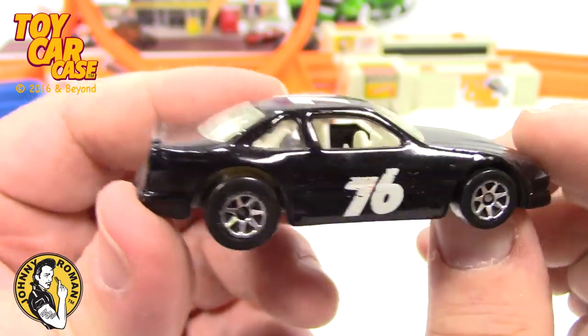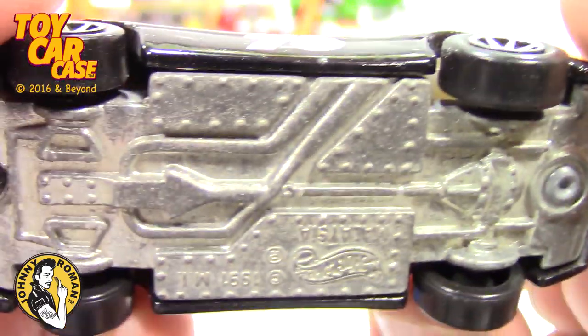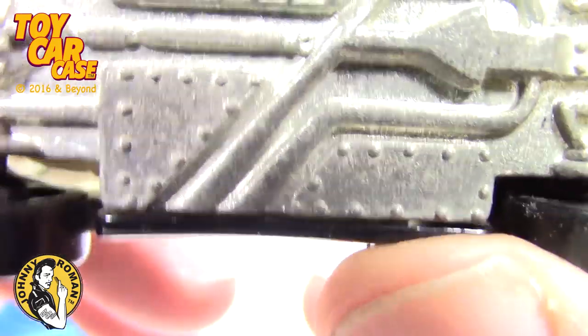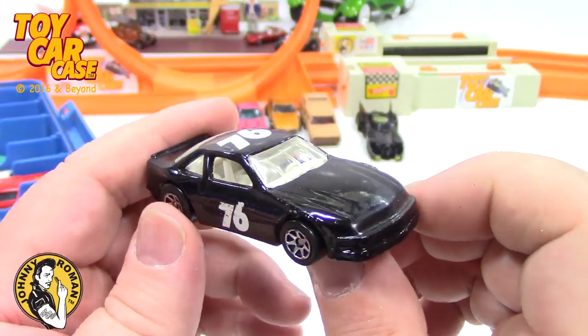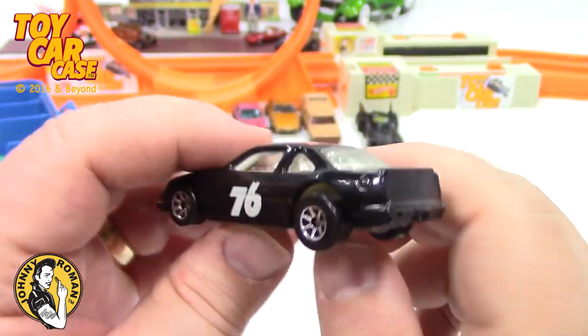What do you think that is? Pontiac? Fiero? Nah. Hot Wheels? Malaysia 1991. And it doesn't give us a name or a title. Oh, so what is it, guys? Gals? Cats? Kittens? What is that one?